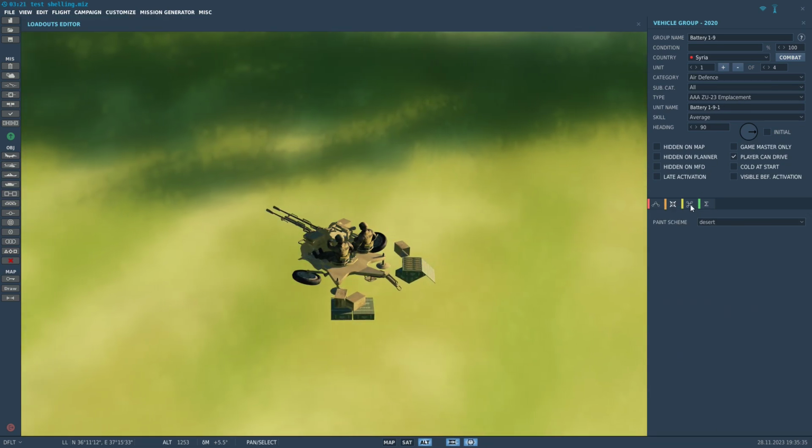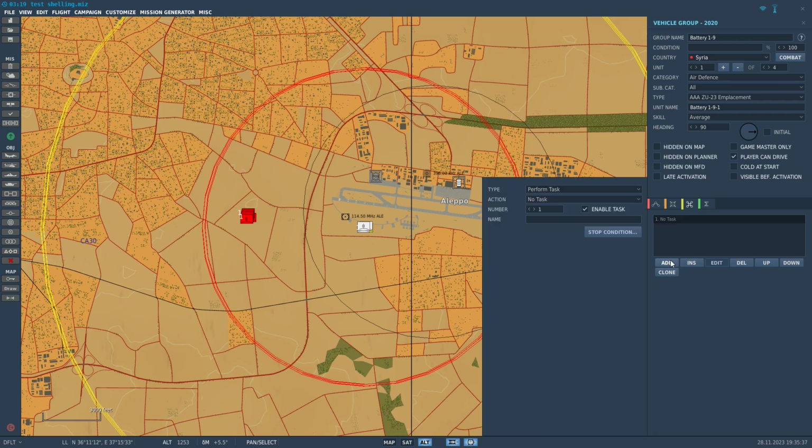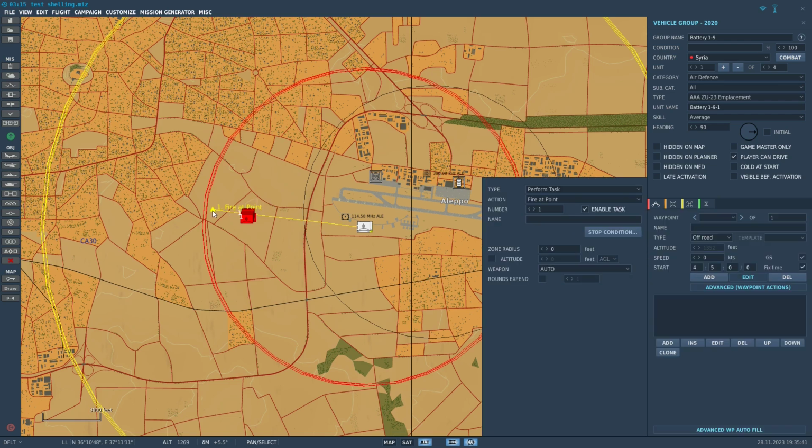Now let's do the same for the Zu-23mm. Oops, the wrong one. Like so. Perform task. Fire point. And let's have it fire, yeah, basically straight up into the air. Let's set the altitude at 1000, like so. Altitude is the most important point.